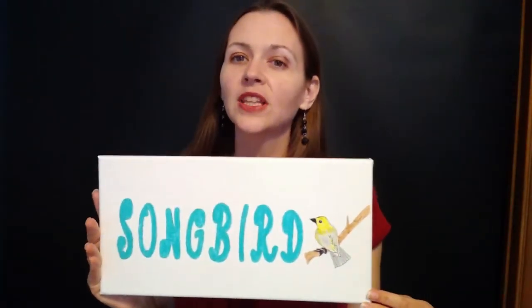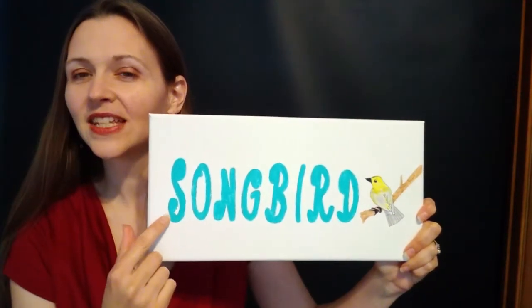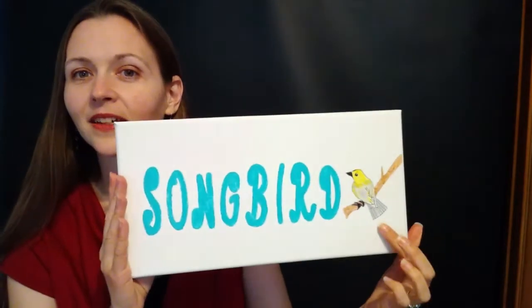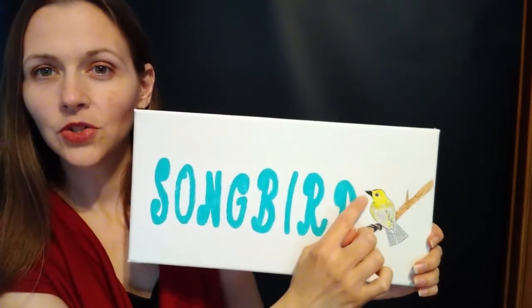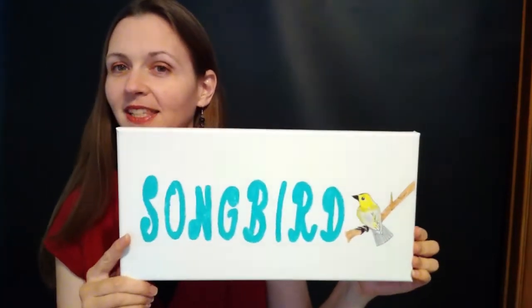We also have this one that I made for my daughter because she loves to sing. So this is a lot easier than it looks. There are these cardboard-like letters that you use for bulletin boards in schools, and I have some around. And so with the pencil, I outlined those letters, and then I painted them. And then, no, I'm not that good of an artist. I actually used a projection. I found this on the computer, and then I traced the bird, and then I painted it. And it turned out very nice.